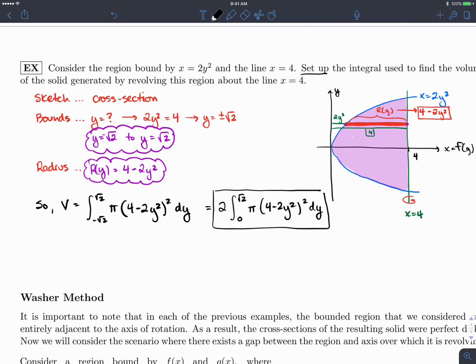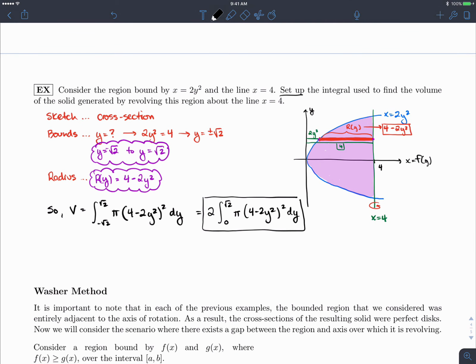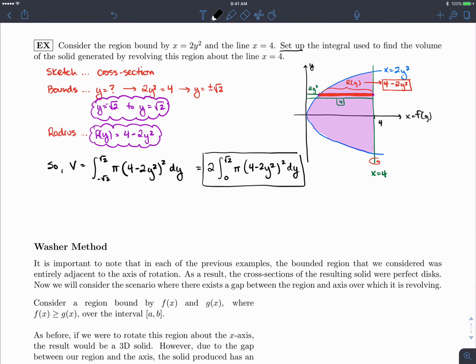Okay, so we've gone over 4 different examples using the disk method. Horizontal and vertical axes, and in each case an axis, either the x or y, or some other line that we had to rotate about. So hopefully those will be enough to get you started with the examples in the homework. Because the next thing we're going to do is consider another method, an alternative to the disk method, called the washer method.